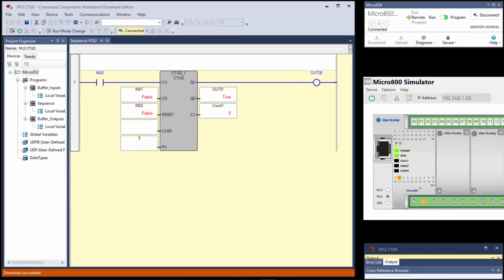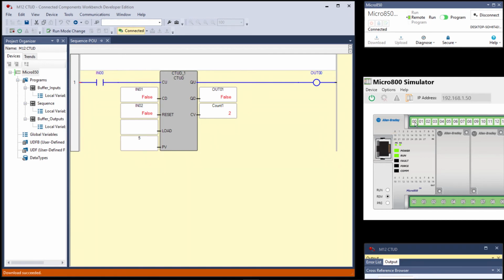I know that doesn't make a whole lot of sense if you are accustomed to the counter instructions in other PLCs, not just Allen Bradley, but other PLCs. So let's reset the instruction. That would be input 2. And let's try counting down, which would be input 1. See, nothing happens. Input 1 went true, then false. Now let's try input 0. Went true, then false. We have a count of 1. Let's do that again.